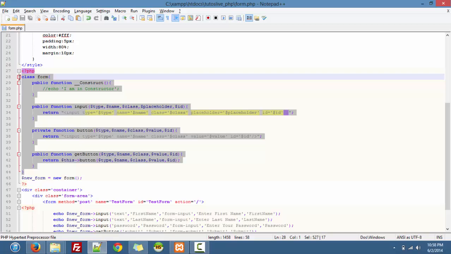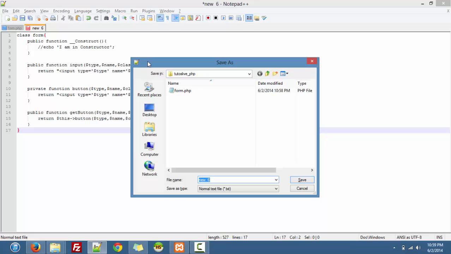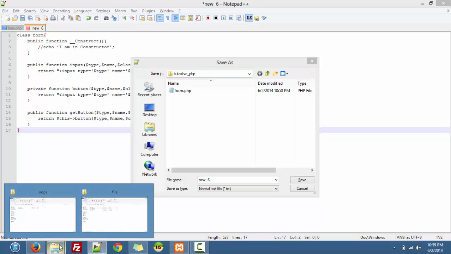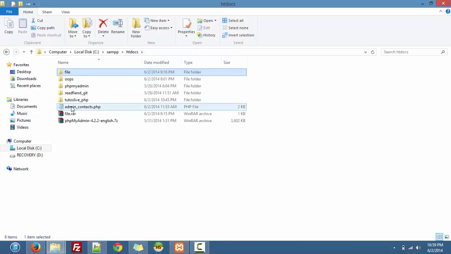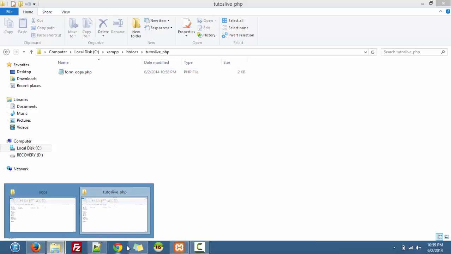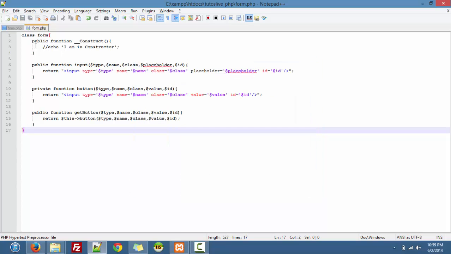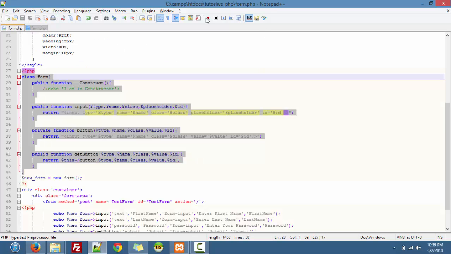So all I gotta do is just copy this piece of code and include it everywhere I need to use a form. So let's see that. I'll copy this piece of code, I'll paste it here, and I'll just rename the previous file over there. So htdocs. I'll rename this as form oops. Then here I'll come back and save this as form.php. Okay, so it says hey, I'm no more existing.